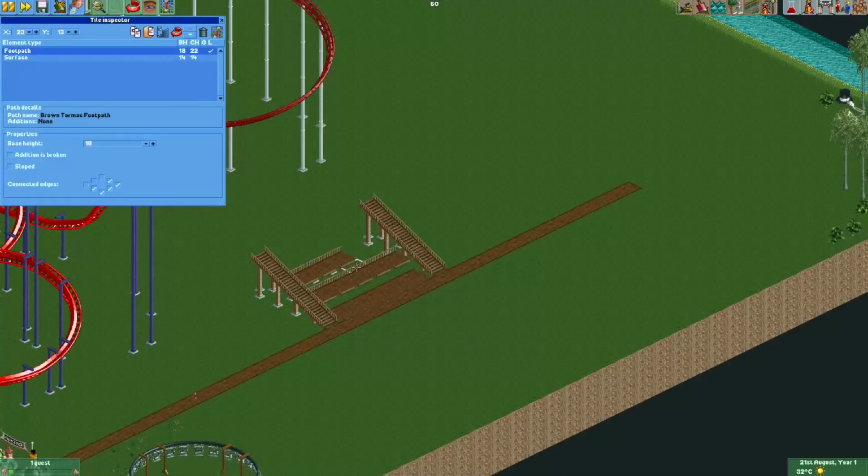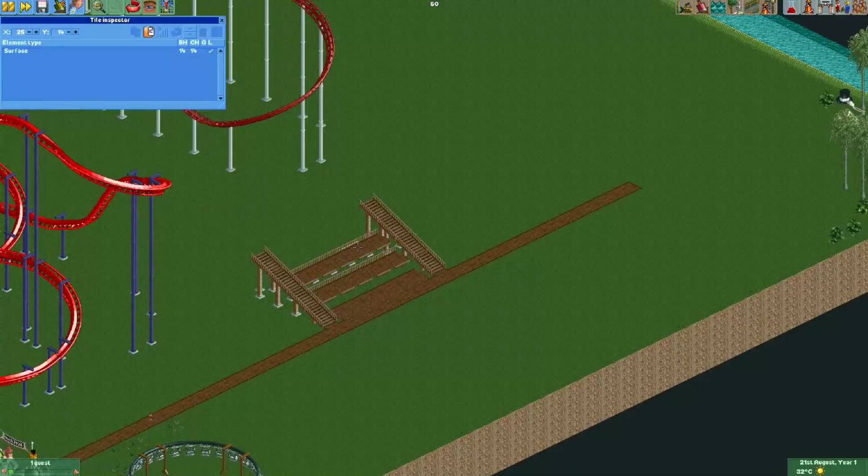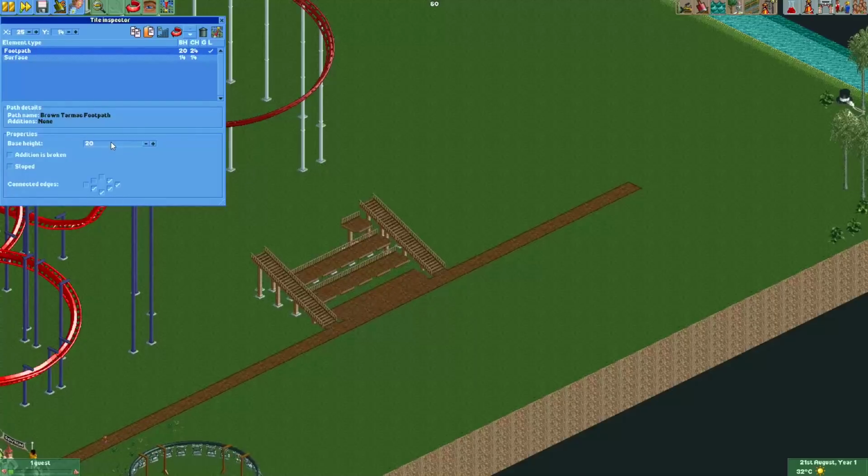So I've actually made a tutorial on how to do this once. But basically what I'm doing is making sure these paths are only connected on one side, which means we can have benches on this side. So every guest who is sitting here will be facing in this direction.